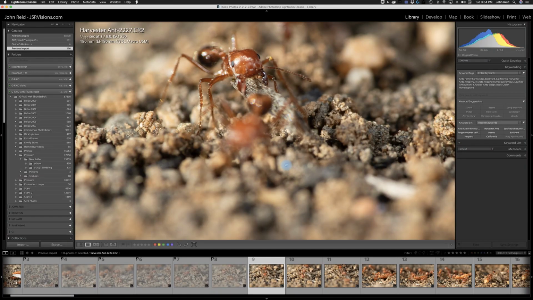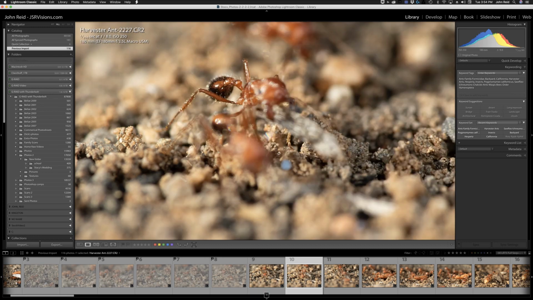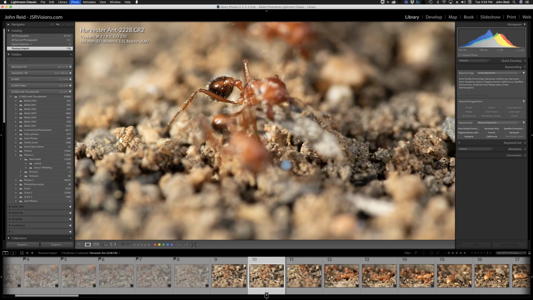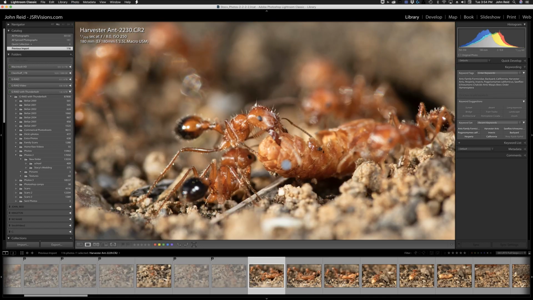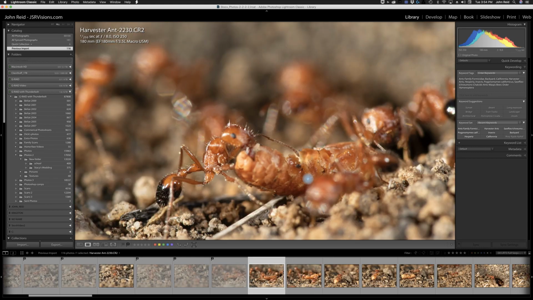Now, this one almost has some possibility, and I'm going to go ahead and just put the right arrow on it. I want to keep that one and maybe play around with it and see what I can do in some Topaz programs about sharpening and denoising. But this is a bad one. This one's almost in focus. See how his eye right here is just slightly out of focus there, unfortunately. So I'm going to put a reject. I hate to reject that one.